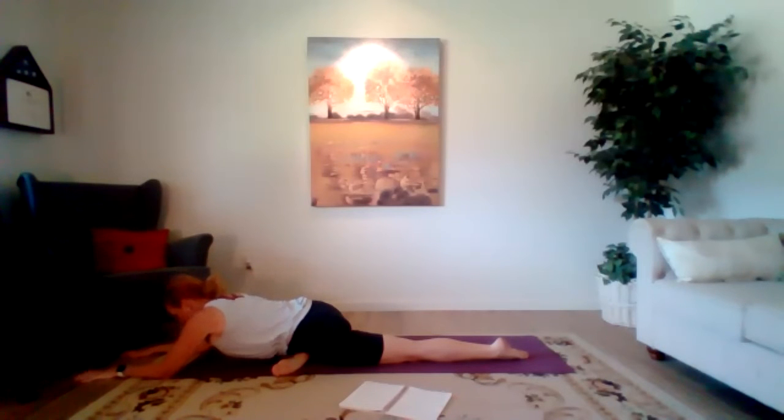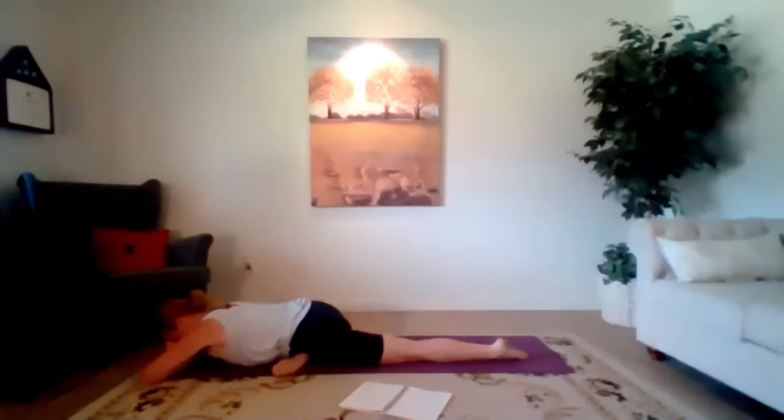melting that heart. Relaxing the shoulders. Perhaps if you're in pigeon, you stack the hands and rest the forehead on the hands or on a block. Whichever pose you choose, from the crown of the head, begin to start to soften. The brow, the jaw, the shoulders, the arms. Even if those hands are in a fist, try to soften them. Let that energy go.